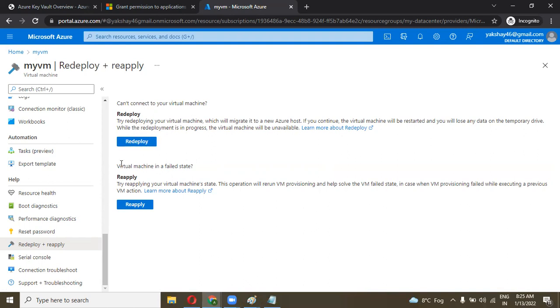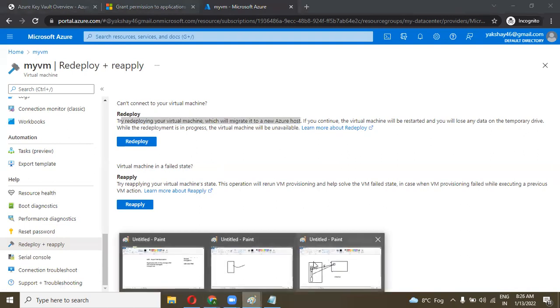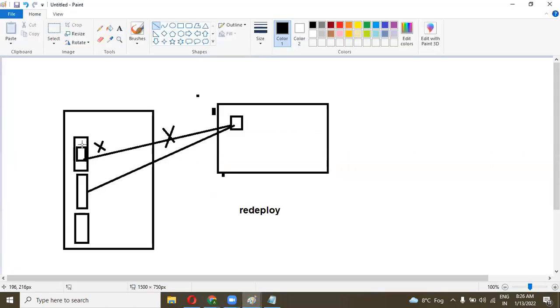If your machine is in a failed state, then you can reapply. Try redeploying your virtual machine, which will migrate it to a new Azure host. It means it will migrate all your data and all the configuration to a new host. Got it?